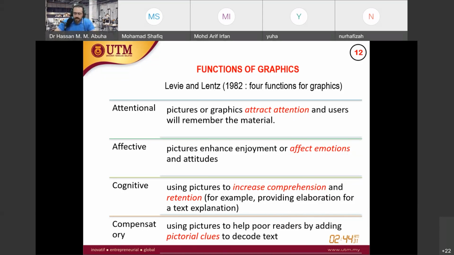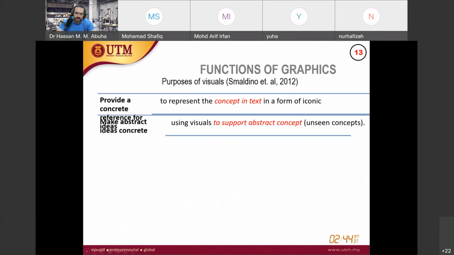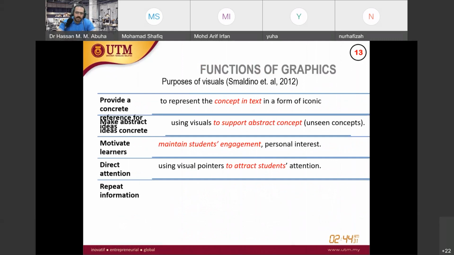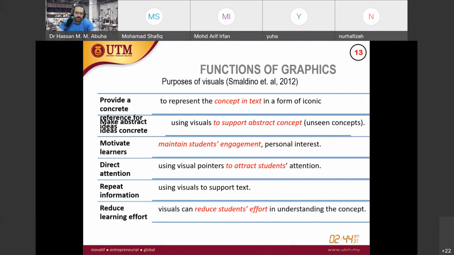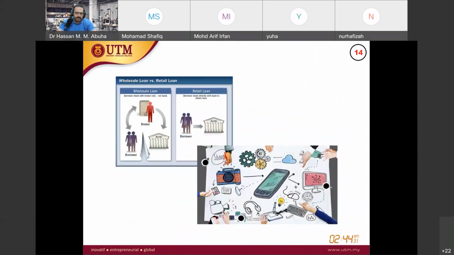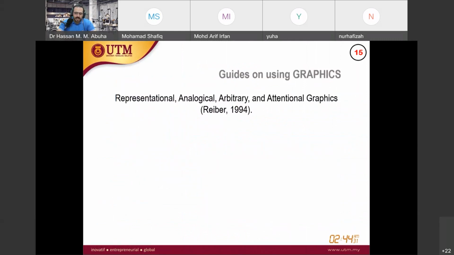So these are the functions of graphics in education: provide concrete information, direct attention, motivate, repeat information, reduce learning effort, and so on. There are so many roles of graphics in education.